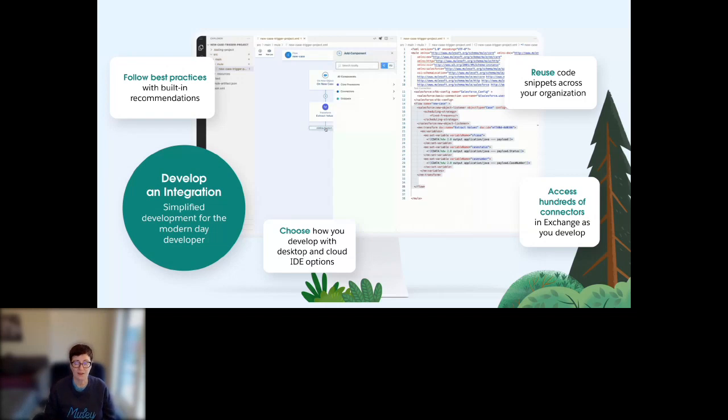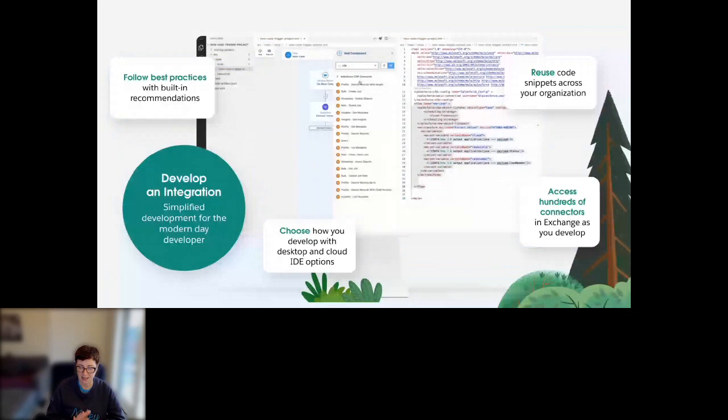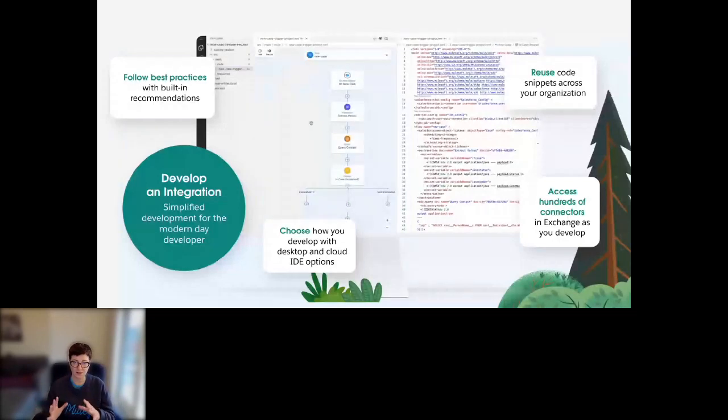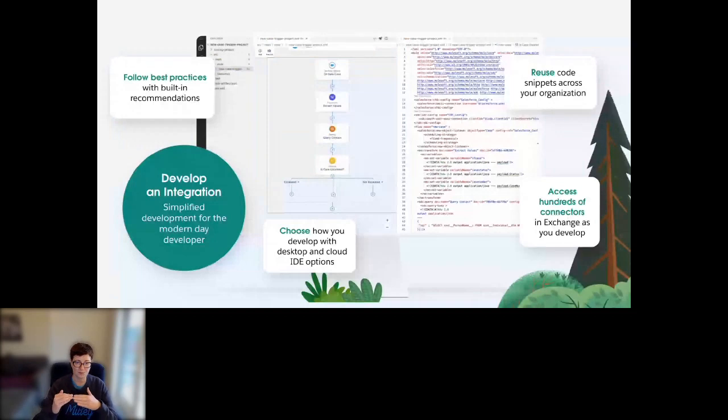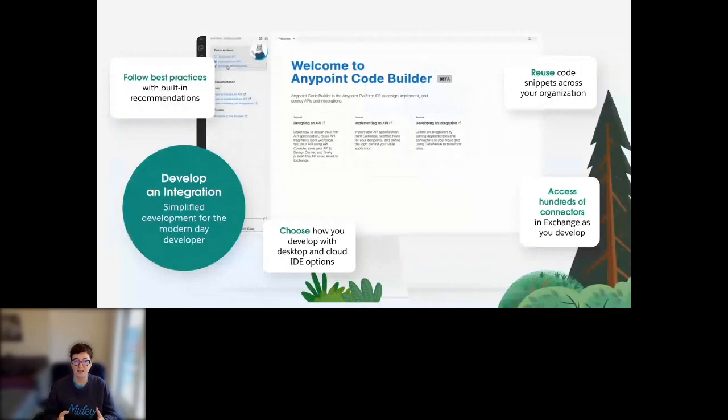One other very important thing to note is that Anypoint Code Builder comes in two flavors. One is what we call ACB for desktop. So basically, you have your Visual Studio Code installed on your laptop, and then you go to the VS Code Marketplace and you install our extension pack. It's called the Anypoint Extension Pack. It's already out there in open beta right now, so you can install it today. And when you install it, you just right now select pre-release. When we go GA, we are going to refresh that, and then you can install the actual release.